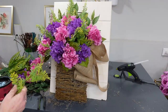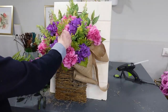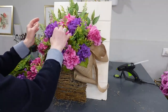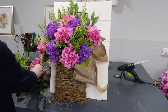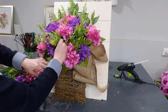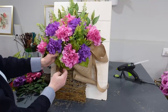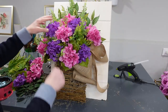I always like to do a lot with texture. I think texture creates a lot of visual interest. And it also can mean the difference between something looking manufactured or something looking nice and handcrafted and expensive. So we are going for the expensive look. The texture costs a little bit more, but the right buyer will appreciate it. This is not a big box store special by any means.